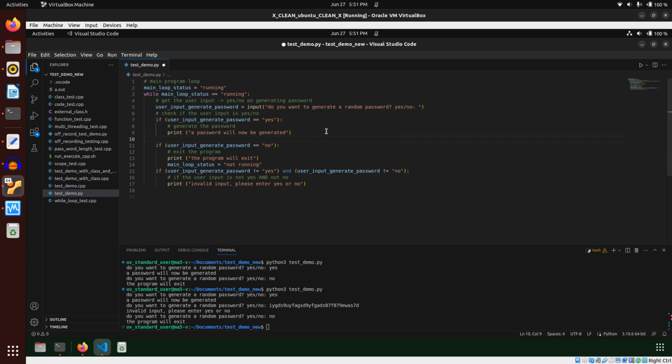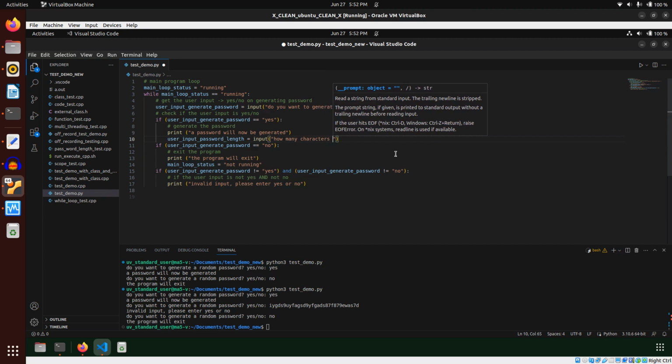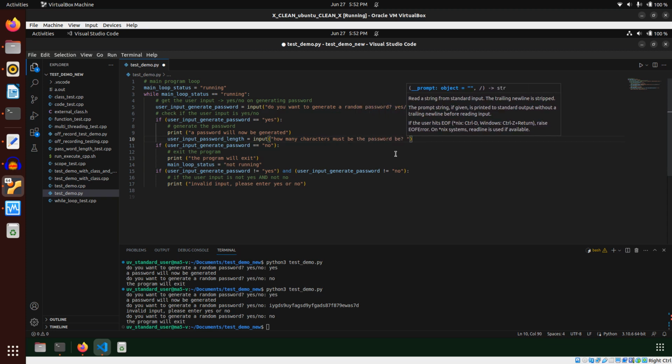I'm going to call it user input password length and input: how many characters must the password be? Enter a number.